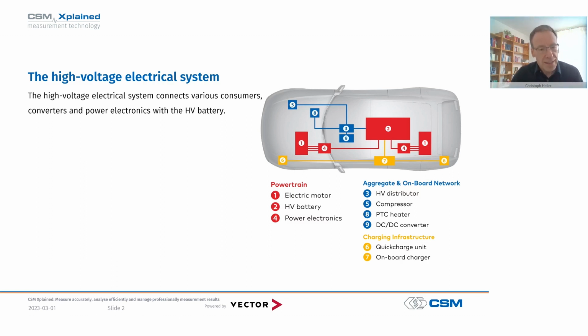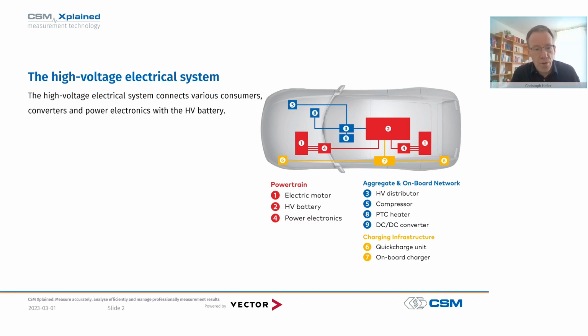So in order to get started, please consider yourself in the role of a responsible system engineer for the high voltage electrical system. You are responsible for a brand compliant behavior of your vehicle. You are responsible for a dynamic driving behavior. You are responsible that all consumers in the network are powered with enough energy. You are responsible for reliability of the network. And finally, you are also responsible to achieve high driving ranges. Especially high driving ranges are very important to achieve good market acceptance and also to achieve good market competitiveness.